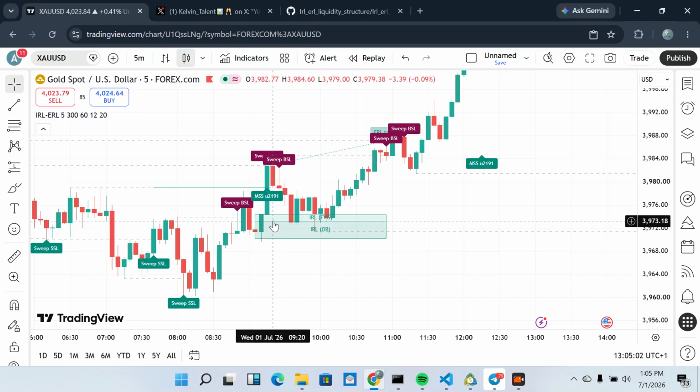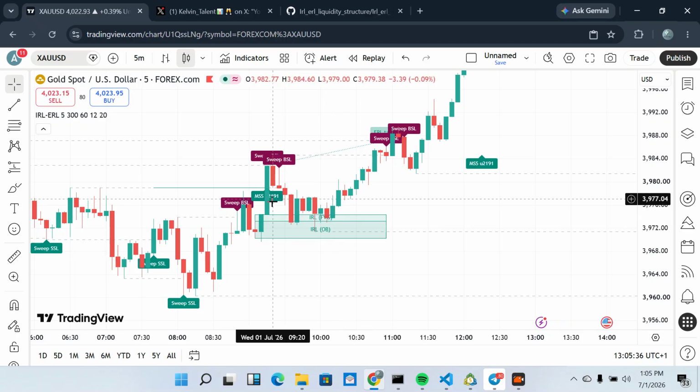Okay, so now we have spotted the fair value gap. Now you will have to wait for this market to draw down to your OB, which is your order block. You can see the order block is from this particular candle, which I earlier said, for a bullish order block, is the last bearish candle before the impulse move, which the impulse move is the fair value gap. So this was the last bearish candle before the impulse move started, and then automatically you can see the indicator has already spotted this out.